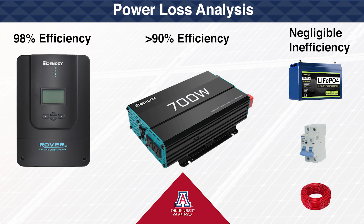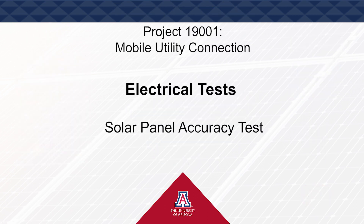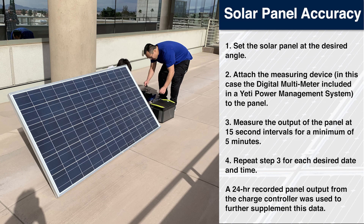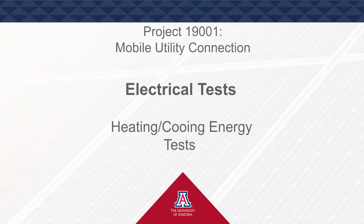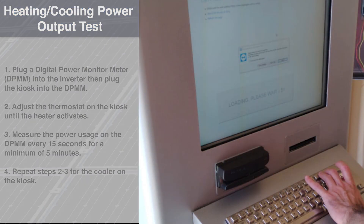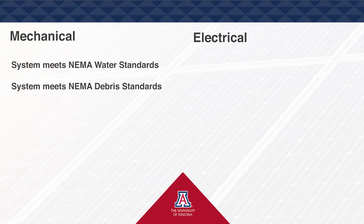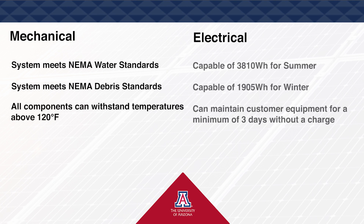Instead, this test has been replaced through analysis using calculations based on loss coefficients from the data sheets of each respective component. The solar panel accuracy test was designed to determine if our system is capable of delivering the required watt hours in both summer and winter climate conditions. The system must be able to deliver 2,808 watts over the span of 18 hours in summer months and 1,836 watts over 9 hours during the winter months. The cooling and heating power output test was created to gauge the power requirements of the kiosk when it's not in the idle state. These tests were conducted by tweaking the values of the kiosk's thermostat to simulate a climate where the heater and cooler would activate. After the completion of our testing, and additionally the collection of 24 hours of runtime data recorded by the charge controller, it has been found that every tested and analyzed metric has met or exceeded our requirements. This included the successful enclosure testing, the overall operating temperature of the system, and power output that allows the customer equipment to function year-round.